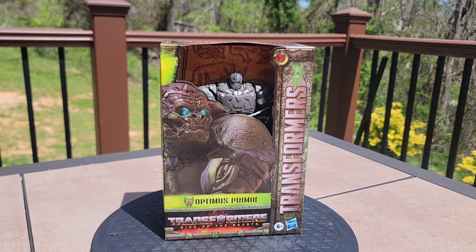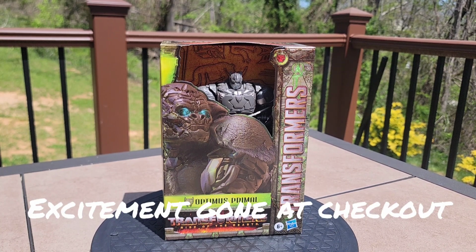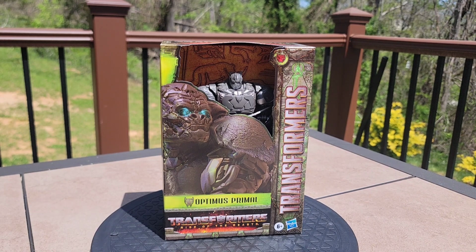But then I get to the cash register and that thing was ringing up $33.97. So if you get two of them, you're going to spend $72.50 roughly here in the US. Just wanted to give you that heads up on that sticker shock.